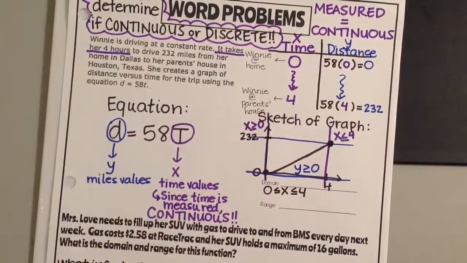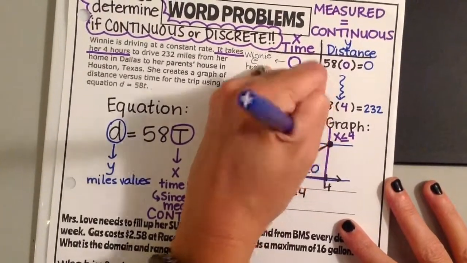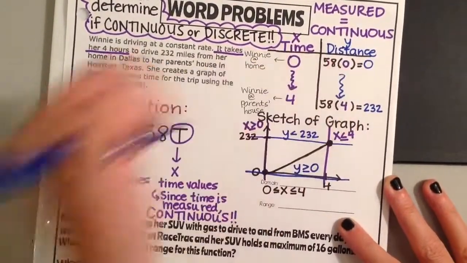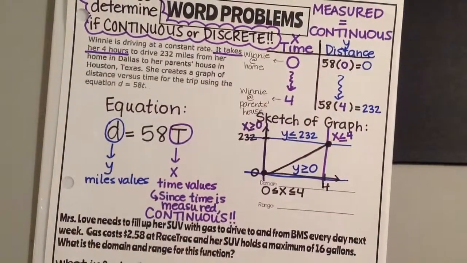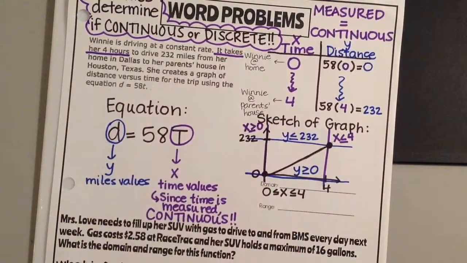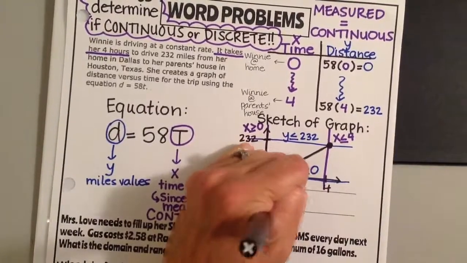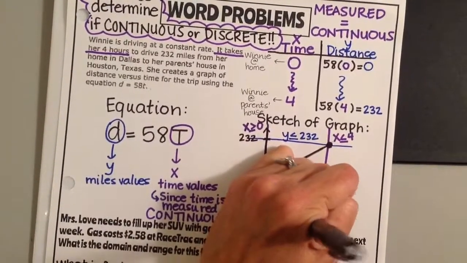And now I'm going to draw in my boundary line. How far up? I go 232 up on the y-axis. So I'm going to say y is less than or equal to 232. And again, closed solid point, so I need a bar, solid line bar. And now I'm going to take my two inequalities and combine them together for my final range answer. And that would be 0 is less than or equal to y is less than or equal to 232.